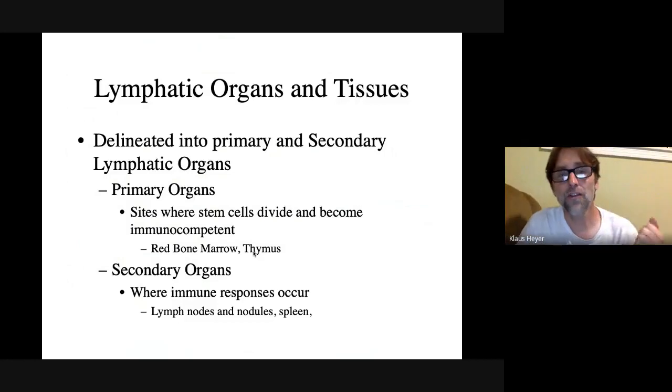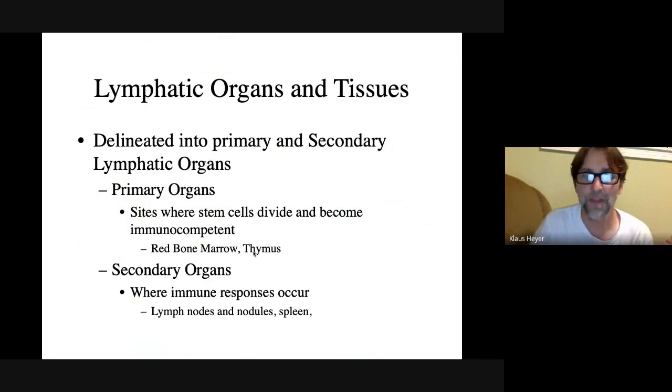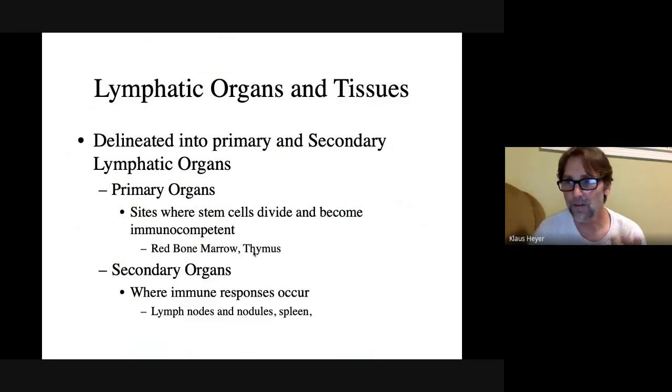Secondary organs, that's the alarm system. That's going to trigger the body and let it know that it's been infected with something. Lymph nodes do that. If you ever notice a doctor feeling up under your neck, they're feeling for swollen lymph nodes, because that means that something passed. If you get a bacteria or a virus, as it's passing through that lymph node, it's going to trigger. There's lots of T cells and B cells inside of that lymph node. It's going to trigger them and get them going. So it's going to swell. Often you can feel it, and that lets you know that there's an infection. So that's where the immune response starts.